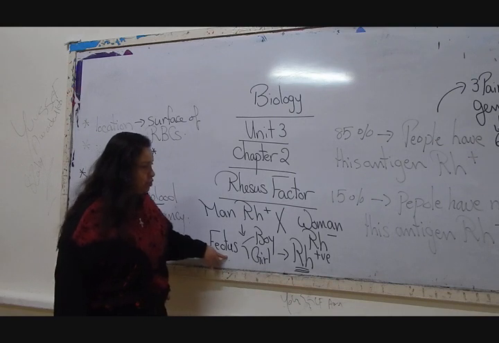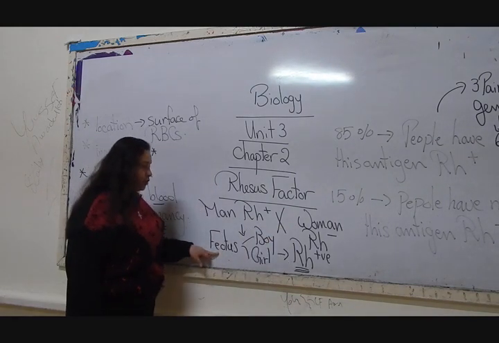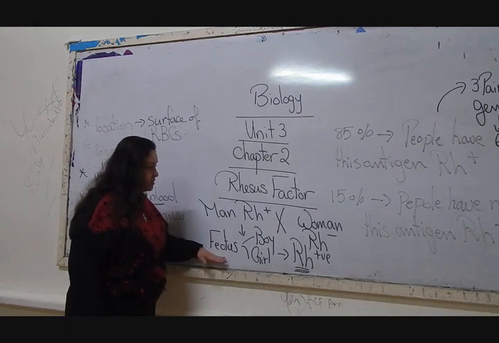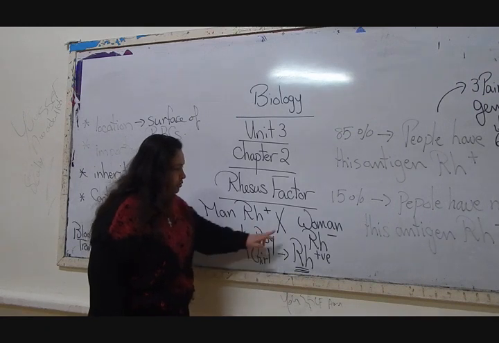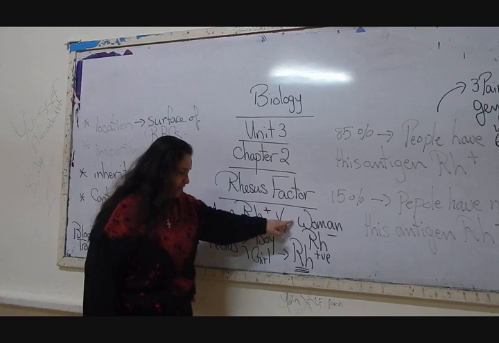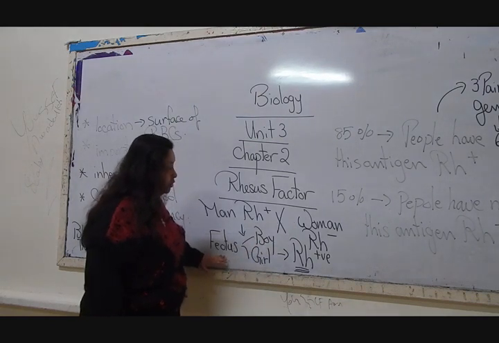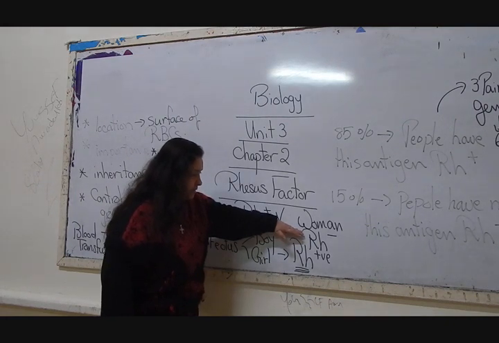So food and oxygen will pass from the mother to the fetus, and waste of the fetus will pass to the mother. In the second baby, not only the food and oxygen will pass from the mother to her baby, but the antibodies are also formed inside her blood will pass to the second baby.